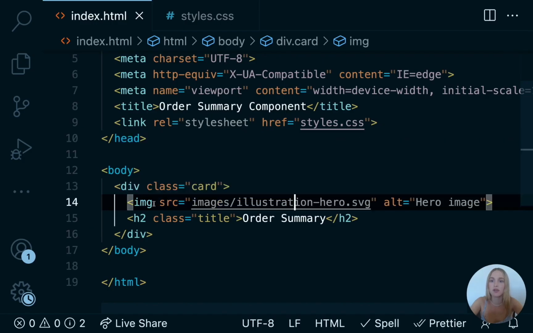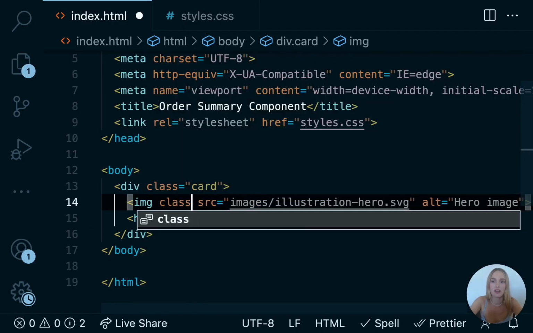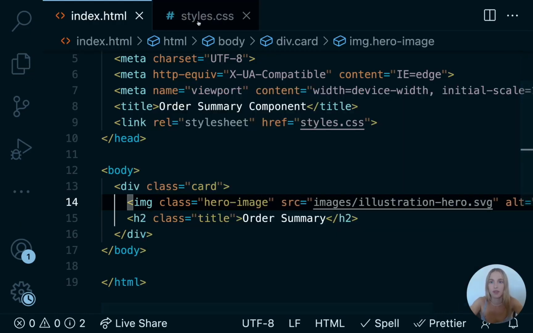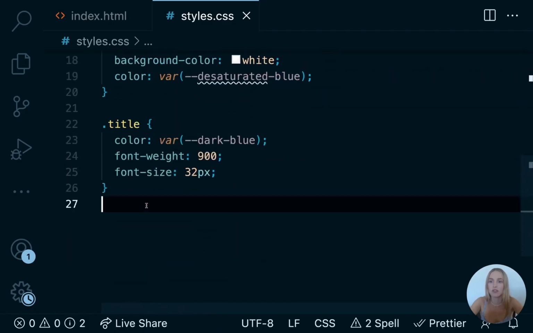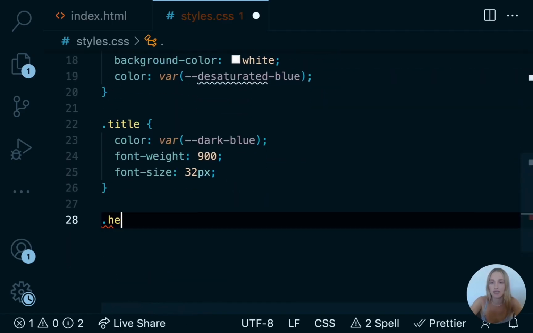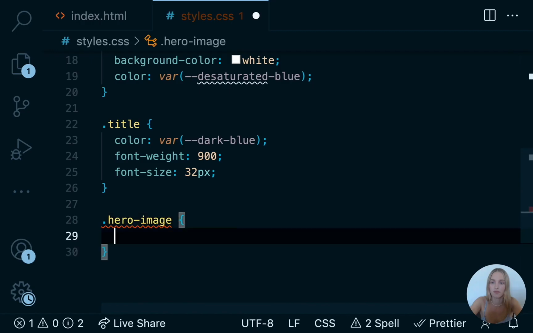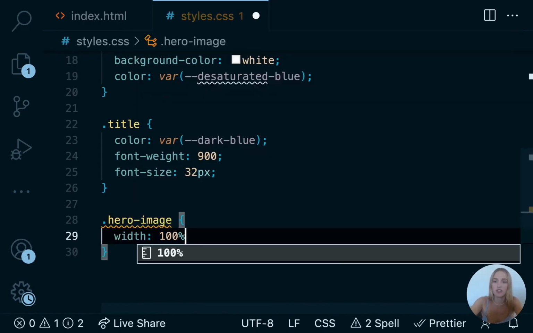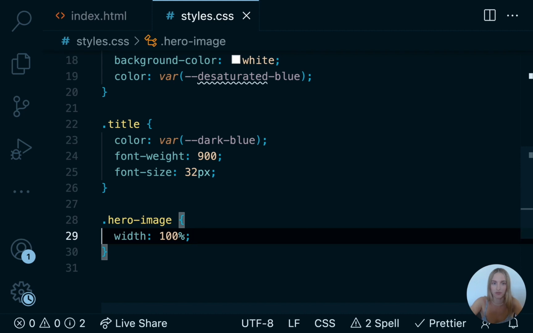And we're going to give this image a class, and we'll call it hero-image, and we'll hit save. Next, in our styles, we are going to go down here and use the class selector. So we'll say hero-image, and then we're going to use the property of width, and we're going to say 100%, and we'll hit save.